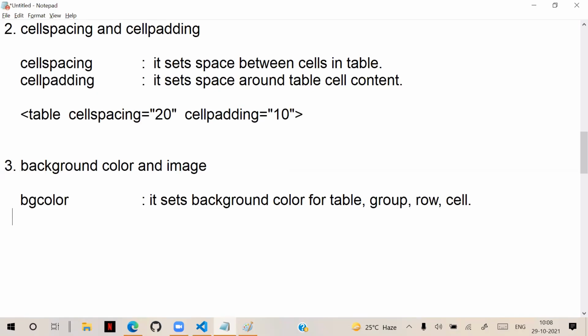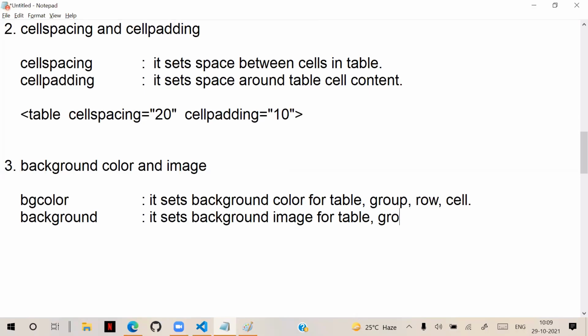And background sets a background image. At any level we can apply.